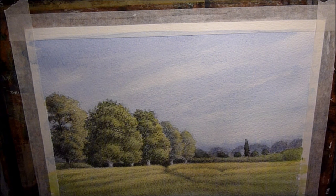Right, now I'm just going to paint in the tree trunks, but I've painted either side. Doesn't matter, I'll just be careful. I'm just going to use a very, very light wash of cobalt blue. I'm just testing it on a piece of scrap paper at the side of me. Just on the left hand side, just as if it's shadow.